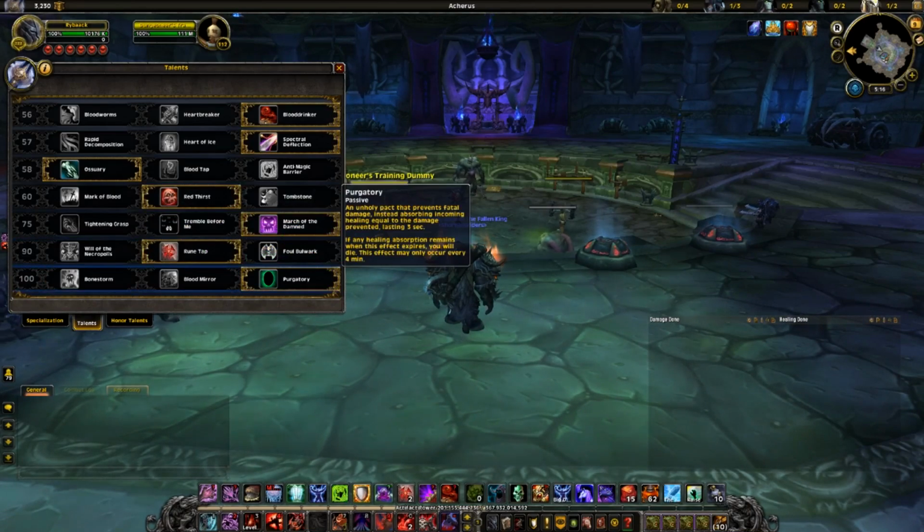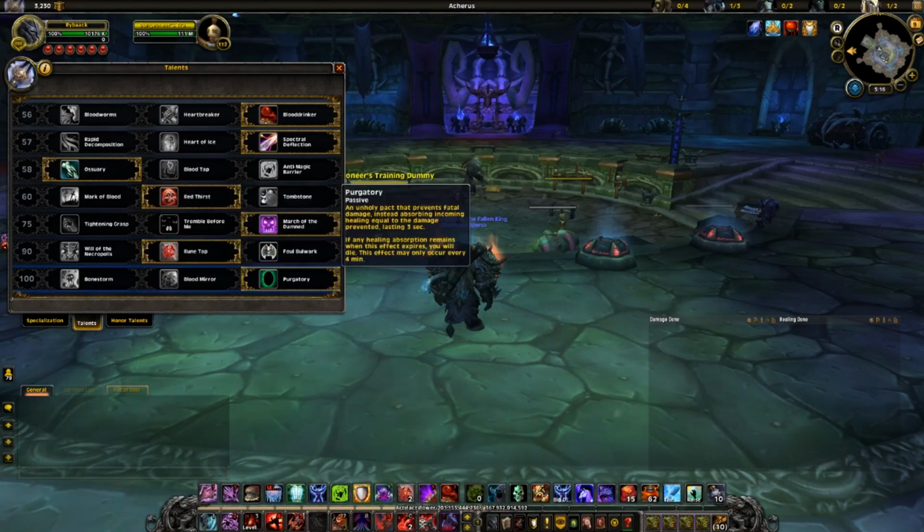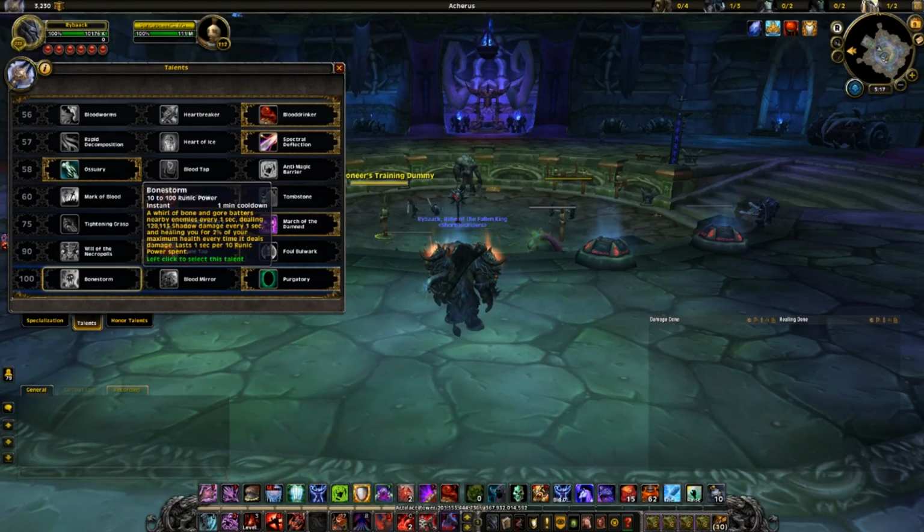The last line. This line is the one that's okay. Whenever you're looking up builds for classes, at least half of the classes, whether it's DPS, tanks, whatever, they always have that one line that has the core talent, that if you take that talent, there's a build around it. This is the line right here. There's Bone Storm, Bloodmere, and Purgatory. This is the line that determines what build you are going for.